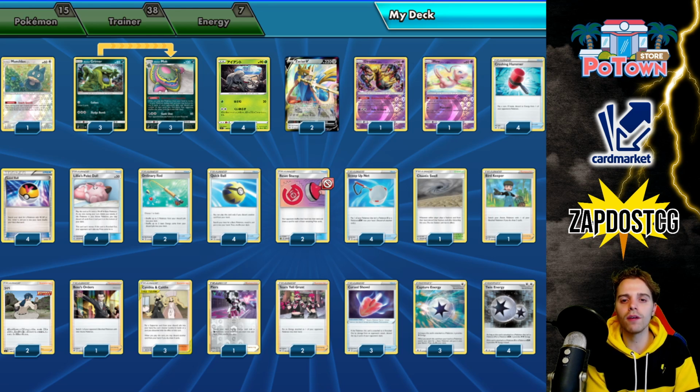Then we also have Giratina from Unified Minds with a Dimension Breach ability. If you slap it down, you can discard a special energy attached to the opponent's active. I do love this over the new fan card that puts a special energy from any of the opponent's Pokemon on the bottom of their deck, because we want to mill.